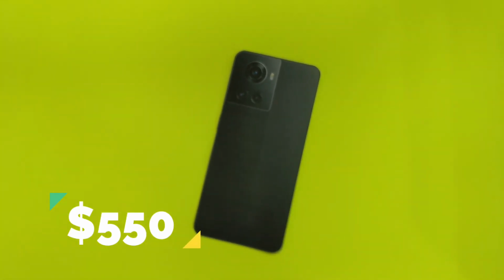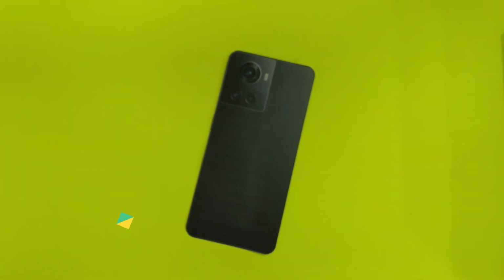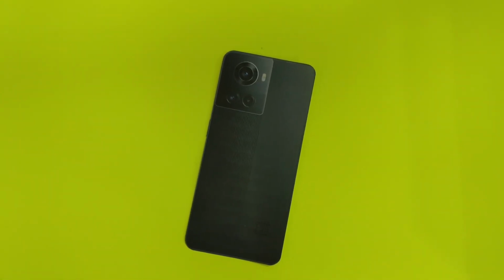So yeah guys, this is the OnePlus 10R 5G, or we can say OnePlus ACE. What do you guys think about this smartphone?